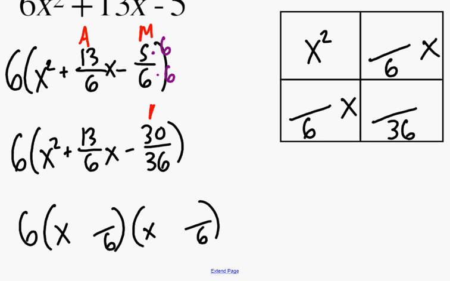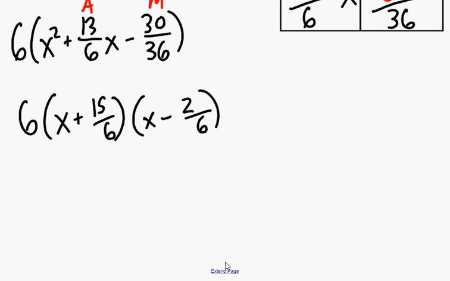Now I need two numbers that multiply to be negative 5/36 and add up to be 13/6. And I search and I find that those two factors are going to be 15/6 and negative 2/6 to make the negative 5/36. And then we check it out. 15/6 plus negative 2/6 is positive 13/6. 15/6 times negative 2/6 is negative 30/36, which matches. So they work out. So plus 15/6, minus 2/6. And if this was equal to 0, I'd actually be done. I'd have the roots. It'd be positive 2/6 or 1/3, negative 15/6, which is negative 2.5.